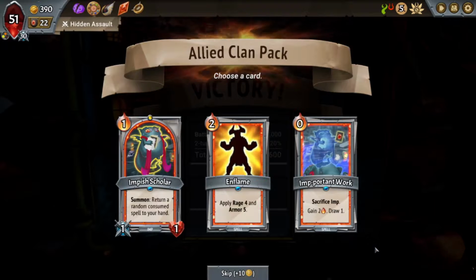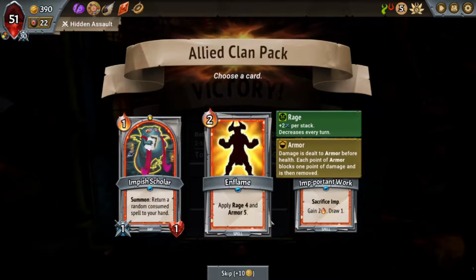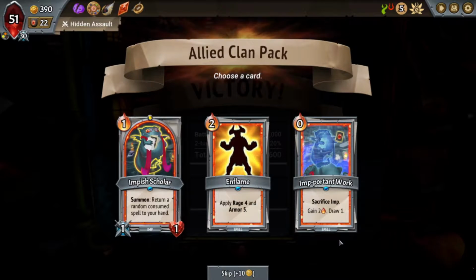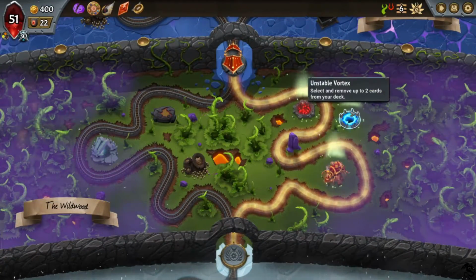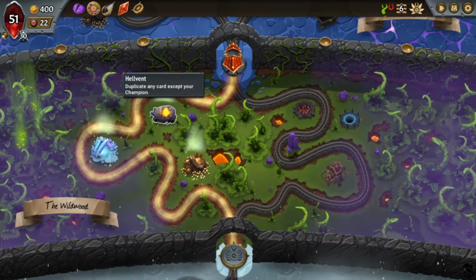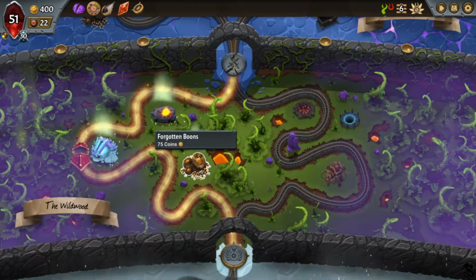Important word. Sacrifice imp, gain 2 energy. Draw 1. Imp is color. Return a random consumed spell to your hand. Oh, consumed spell? Let's get. No, I only have one imp. Let's skip this one. So health, versus steel, and that one, I don't need it. Yeah, let's get this side. So points.